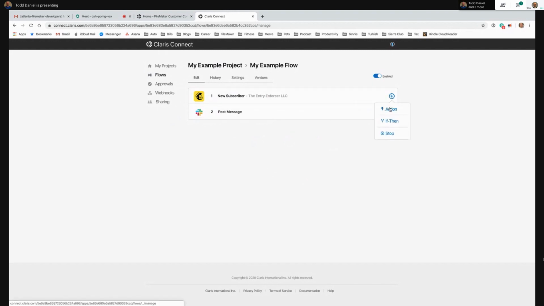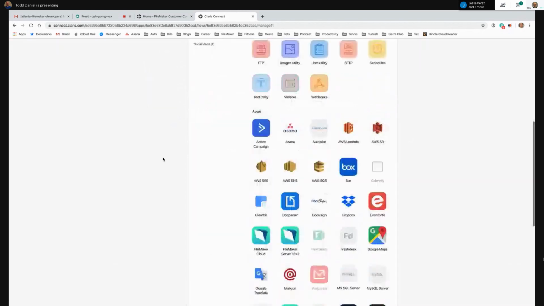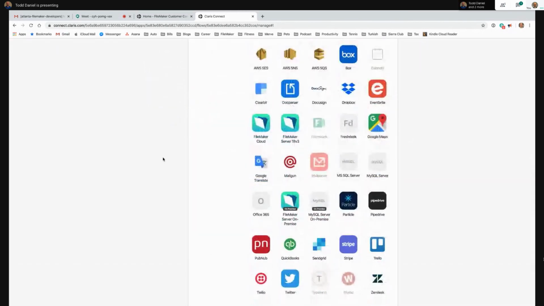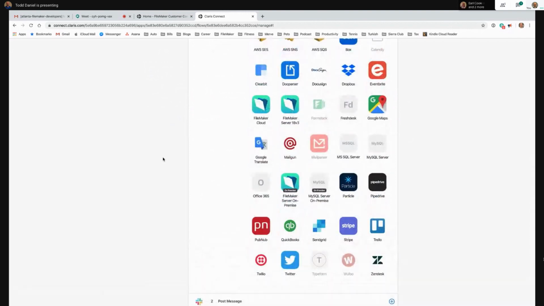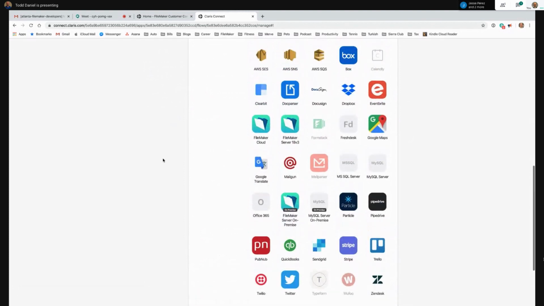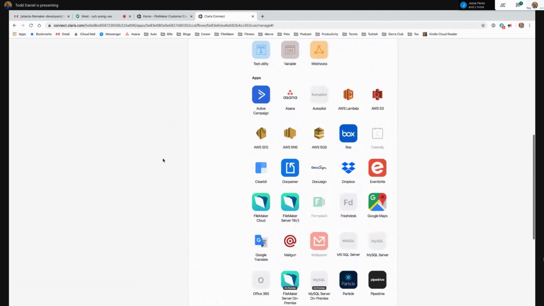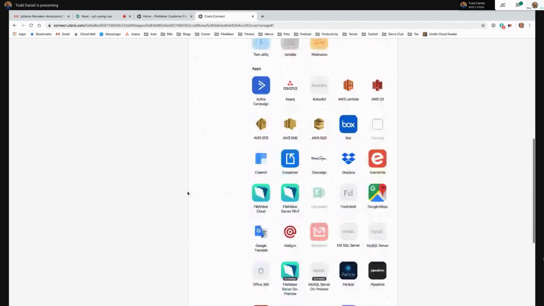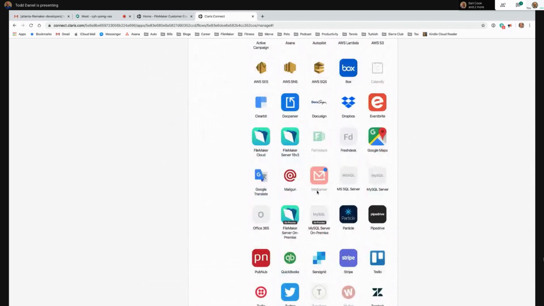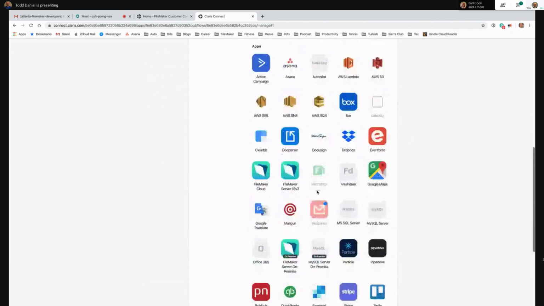So you can go here, you got your branch, and you have your actions. I'm going to leave it the way it is, but we'll get into this in a minute because there's a few things I wanted to show you and go over with you guys. Quite a few programs, apps, solutions to choose from. And then they give you these basic utilities. Now, if you see something that's dimmed out, that just means that there is no trigger event for it, but you can still use it in other ways.